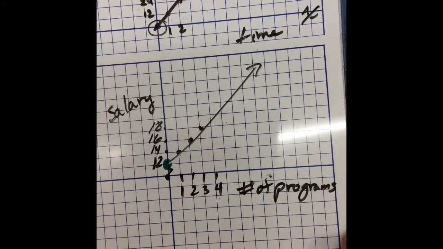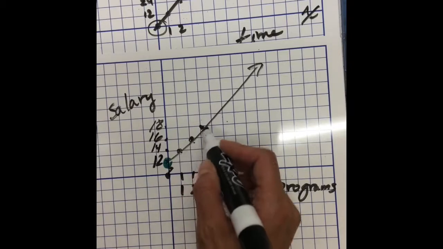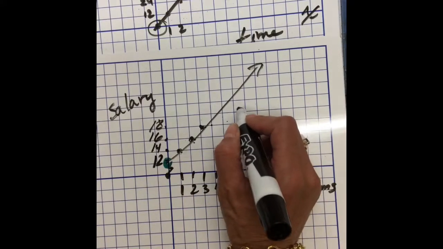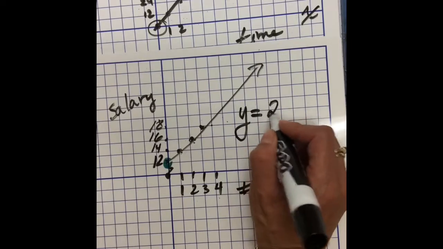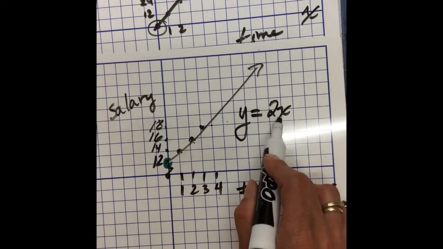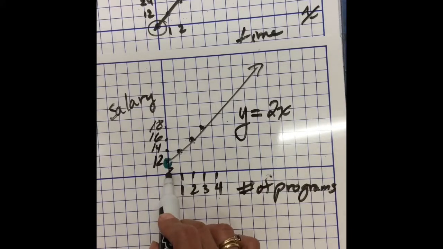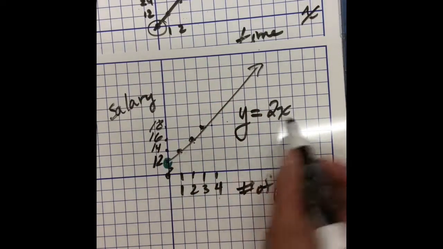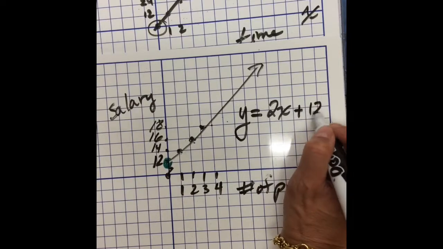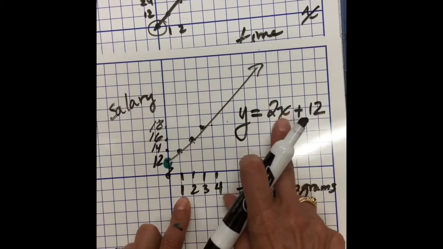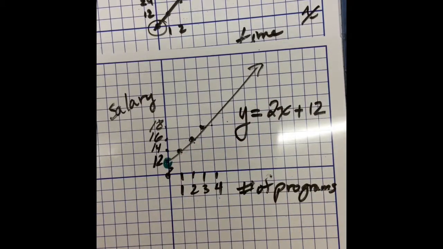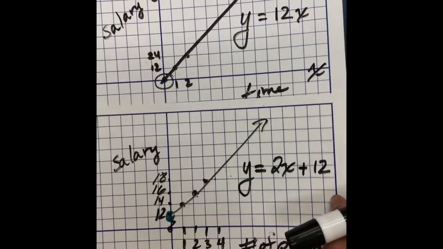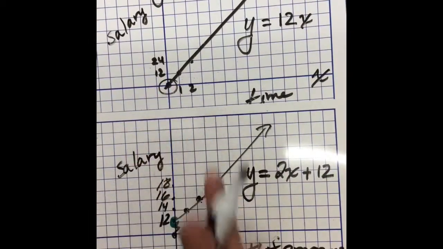For this one here, what are we going up by every time? It looks like we're going up by 2. So we have to multiply all the x values that we have. We're multiplying them by 2. But what else do we have? Well, are we starting at 0 like we did here? No, we're not. We're starting at 12. So we need to add 12. Let's check our work. If I put 1 into here, I get 2 times 1 plus 12 is 14, and this works out. The differences between these two is that one starts at the origin here, and this one starts further up.